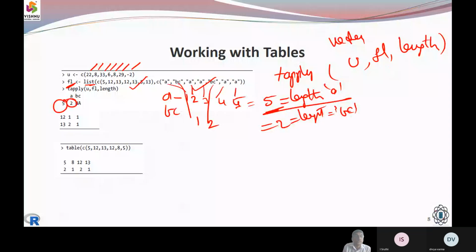The next thing we are going to put here was, we mentioned the U values here. So FL is going to be with 5, 12, 13, 13 like this. So again we have to compute the 5 occurrence. You can see it is 2 times. 12 occurrence.